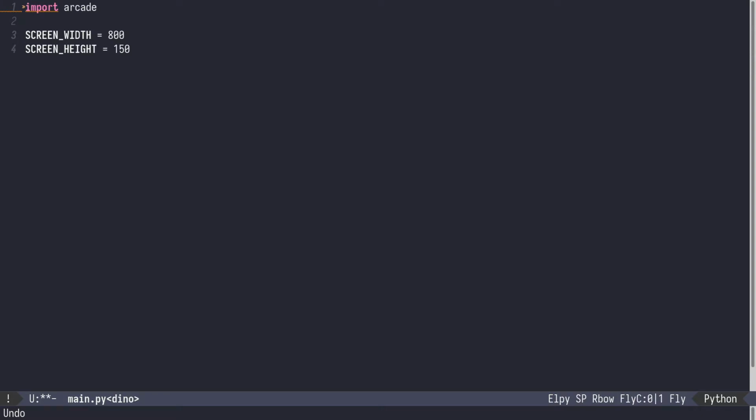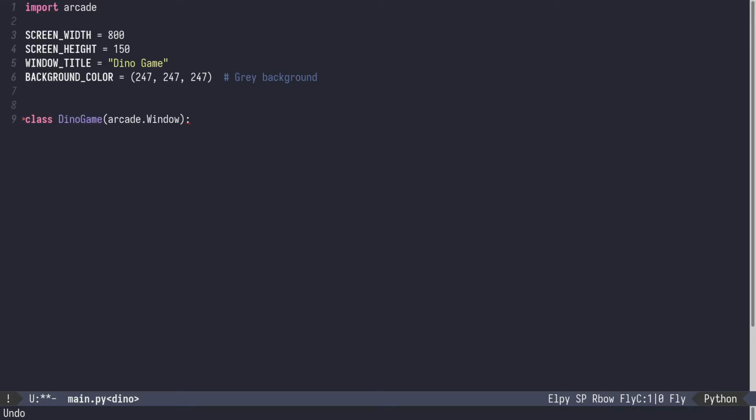The height is, if you remember the Dino game, just 150 because you have to make it fit the error message part of the browser, and the window title itself, which might not be visible in some operating systems if you don't have the borders, but it's always nice to define. And finally, the background color is a gray color, 247 on red, green, and blue, which will give you the typical gray background that you would expect for the Dino game.